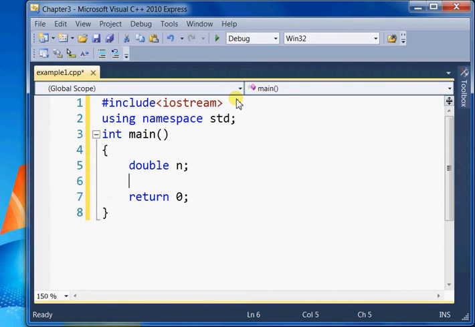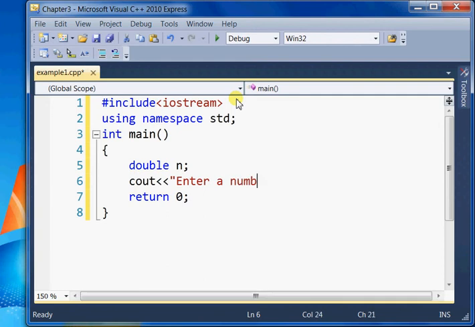I'll ask the user to enter a number, we'll output that here, and use cin to get some input. Say cin some number n, and then let's do a cout.